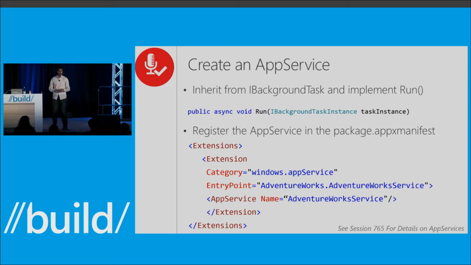So what is so special about an application service in this background task? Well, in this scenario, you'll need to register the background task as an application service, and you'll call it the application service name equals AdventureWorks service. Now note that this is the exact same name that you specified in the voice command definition file, which is how Cortana knows that this is a service that actually does the work involved in updating trips.